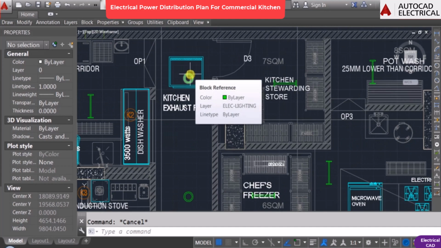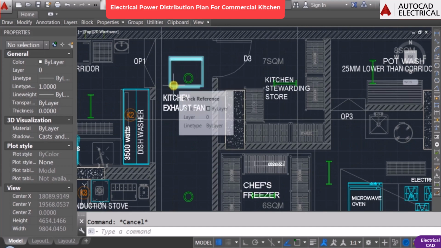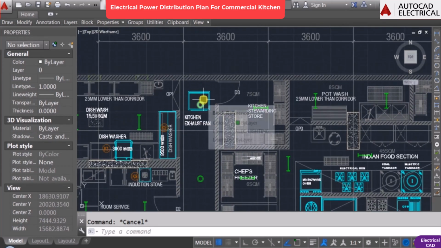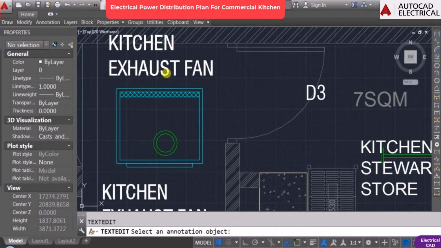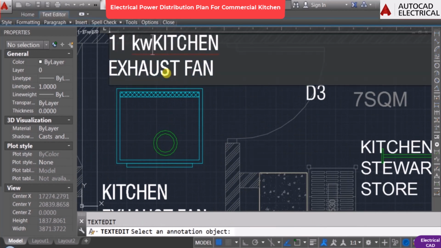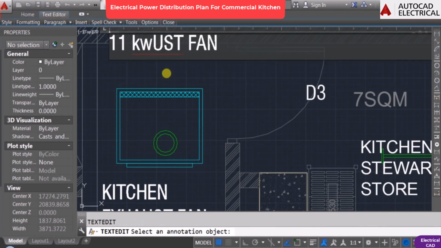This kitchen exhaust fan requires electrical power. As per the entire kitchen area and the requirement, the vendor gives us the exact power required for the kitchen exhaust fan. Here I have taken for example 11 kilowatt, or 11,000 watts.